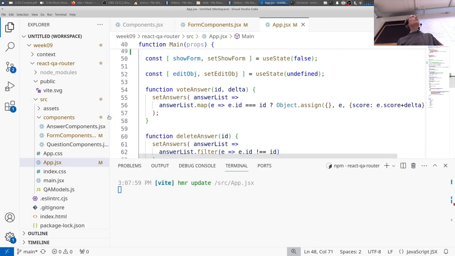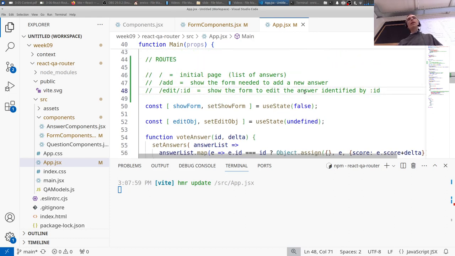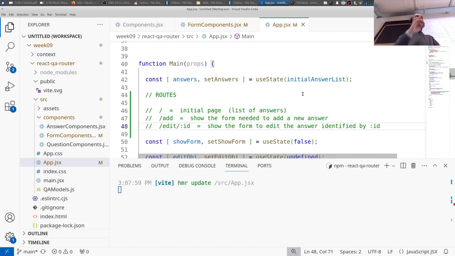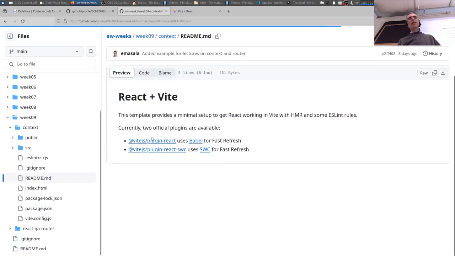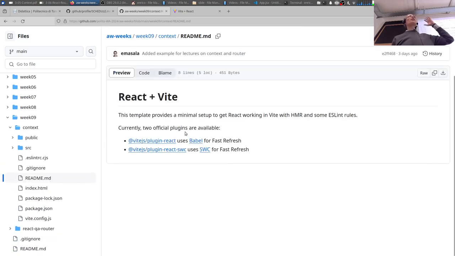No, no, there will be a README file with a given structure for the exam, and you will have to fill up this README file, okay? It's more or less like the README file that we have here, but instead of having this stuff which is generated by Vite, we will give you a structure to fill up, like name, first name, last name, ID number, and so on, and then routes, and then server APIs, and then tables on the server, and stuff like that.